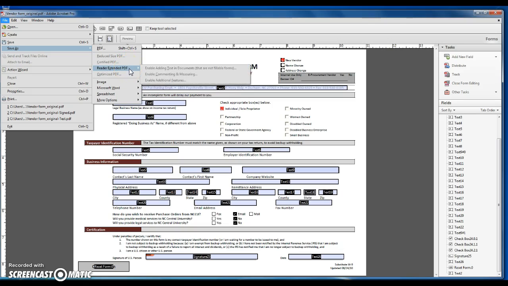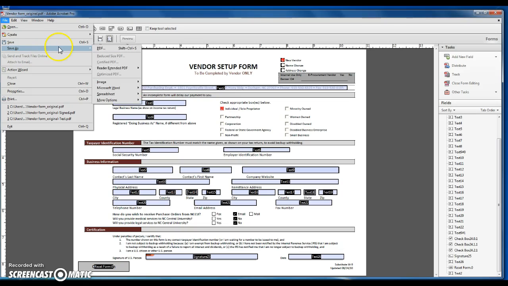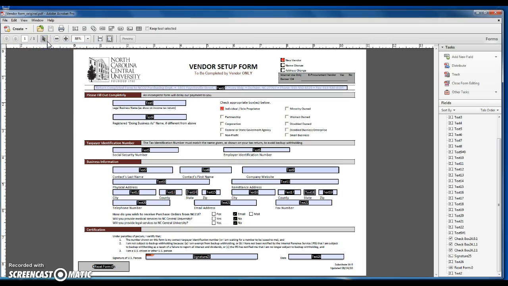Now, we want it to say enable additional features, but that's grayed out, okay? We're not happy with that being grayed out. So the thing is, we're going to save it. We're going to go ahead and just regular save. Up here, save. We're going to save what we've done.